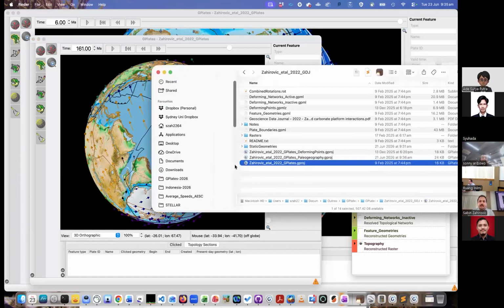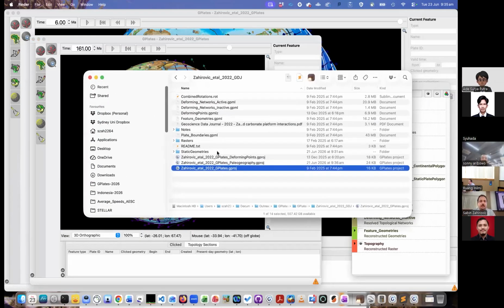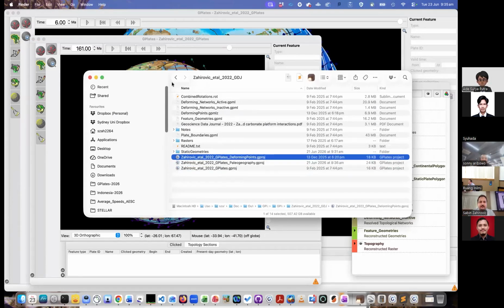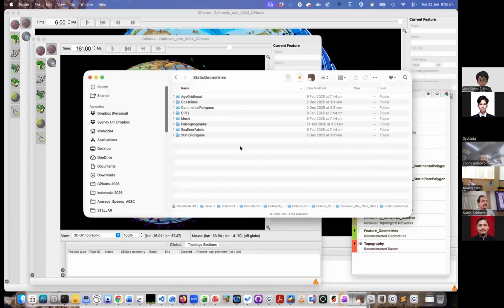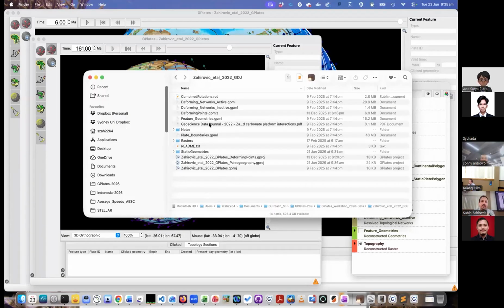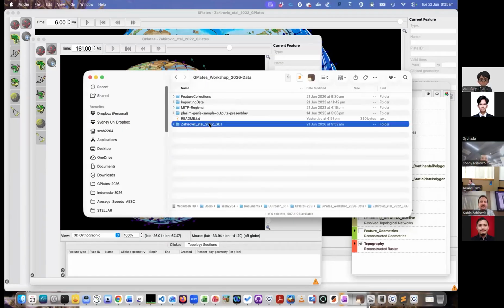Okay, so yes, another reminder, as I mentioned before, these GPlates project files are referencing some files in the subdirectories here, subfolders. So if you have a GPlates project file, you want to essentially keep this folder and move that folder and all of its contents.